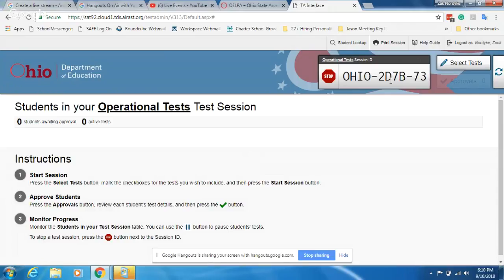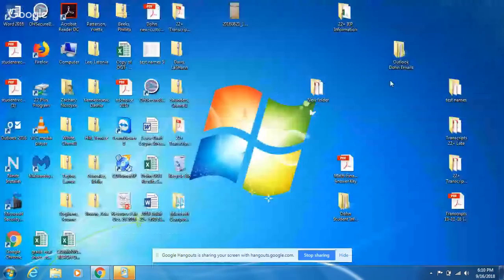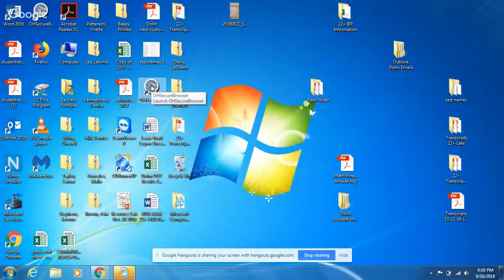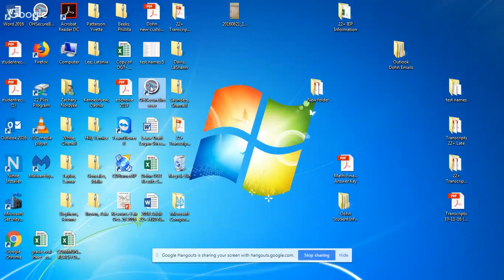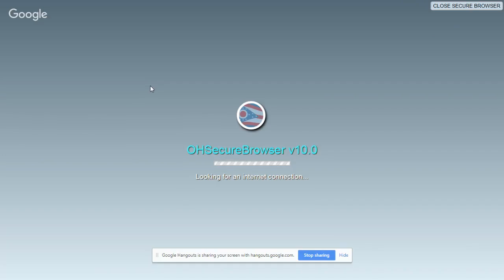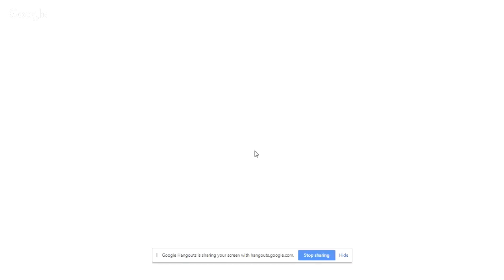I need to then be able to give that to the student, and the student will go into what is called the Secure Ohio Testing Browser. Okay, I'm going to go to desktop and I'll show you. This is very complicated to put on the computer. Unfortunately, we're going to have to wait for the non-IT team to load this on more computers. This is where the student goes. It's this Ohio Secure Browser Launch. When the student digitally inputs their information, they will go to this Ohio Secure Browser.